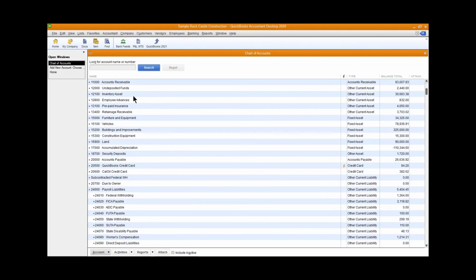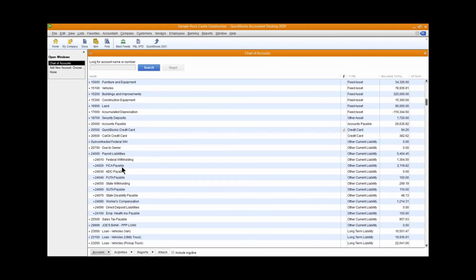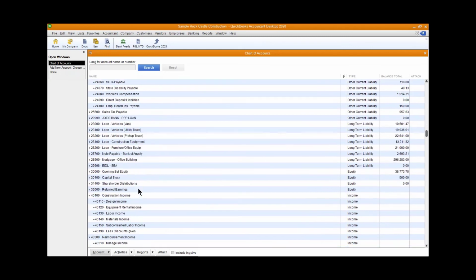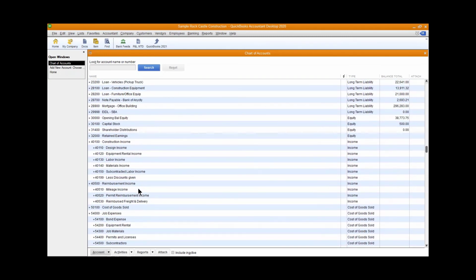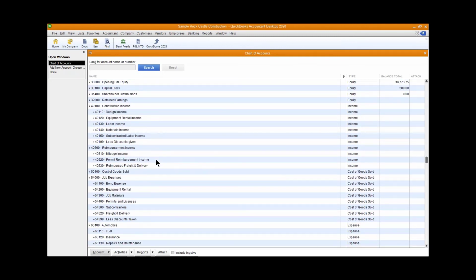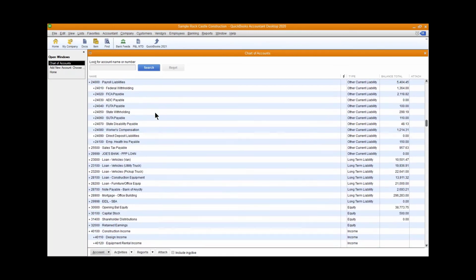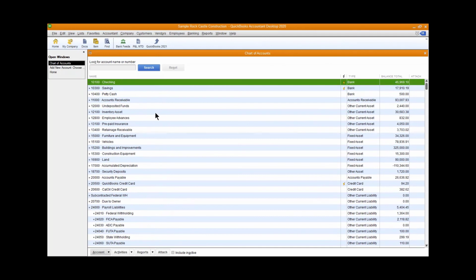And as you can see, these are very general words that are being used in here. So my biggest recommendation for people when they're setting up their chart of accounts is never use a customer name, a vendor name, or an employee name in any type of account. You do not need to have an income account for Acme, your customer named Acme. You're not going to have income for each specific account. So that is very important. It keeps you from having to set up a whole bunch of accounts when you don't really need them.